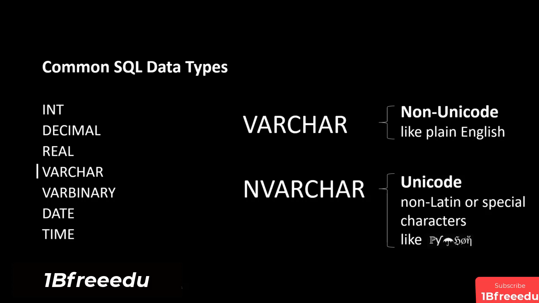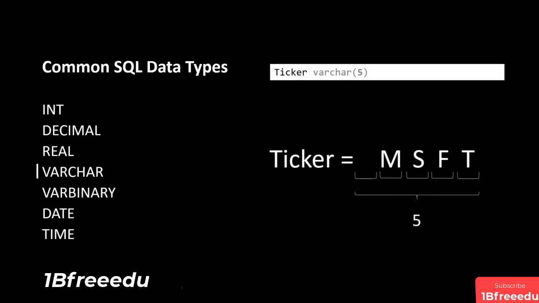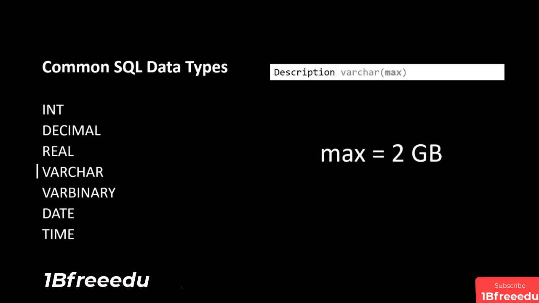The number in the varchar data type bracket defines the string length and can be a value from 1 through 8,000. Here, varchar 5 means that the SQL Server reserved a place for 5 characters for the ticket variable. If you do not know the maximum length of the string in your table column, use the word max instead of the number in the varchar brackets. Max indicates that the maximum storage size for each variable is about 2 gigabytes.